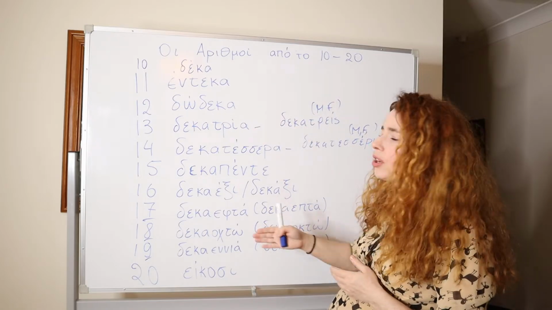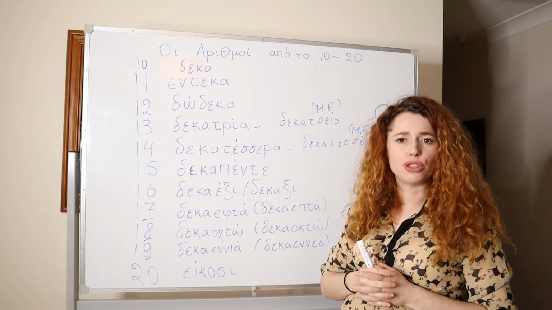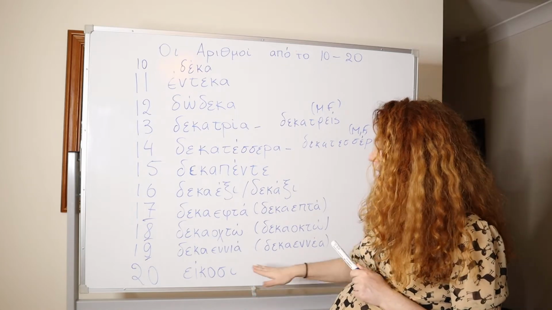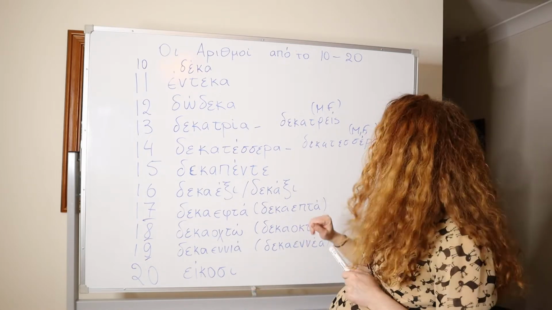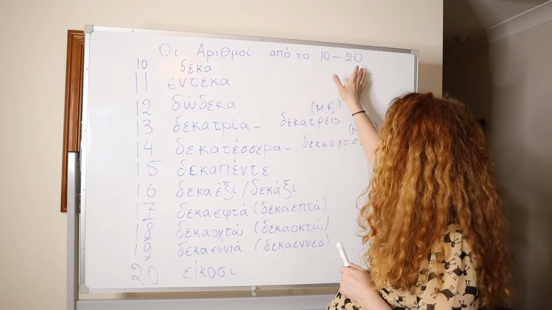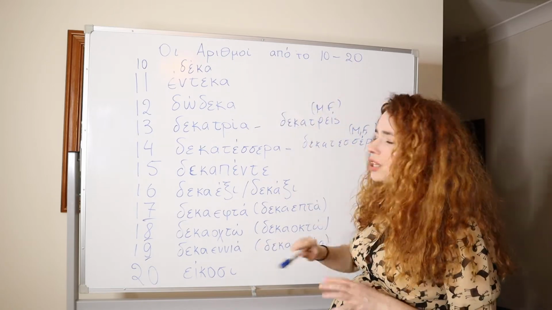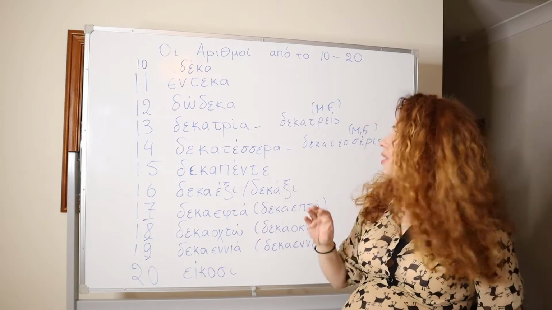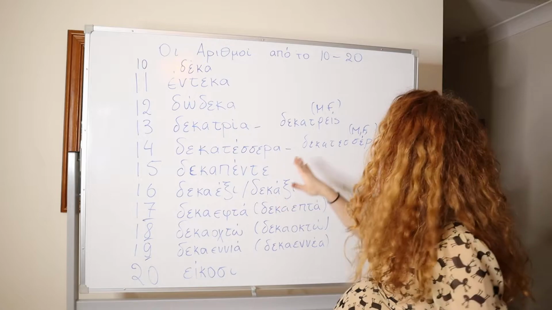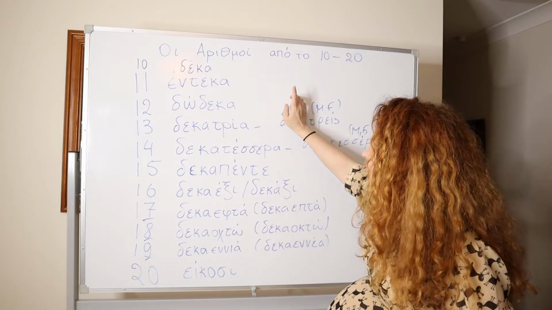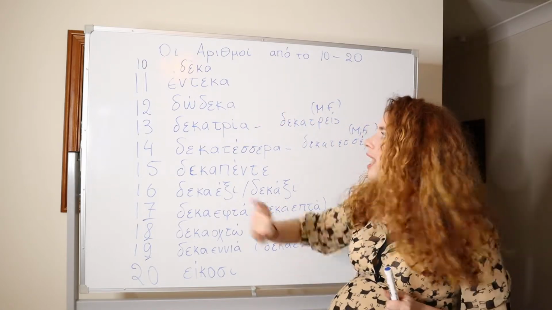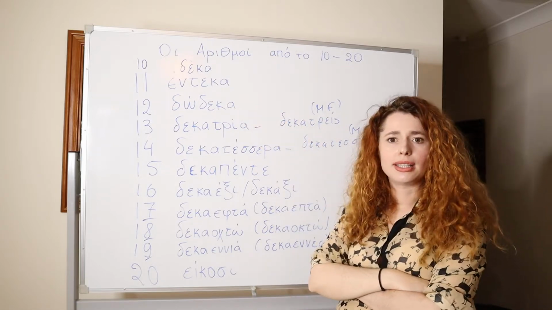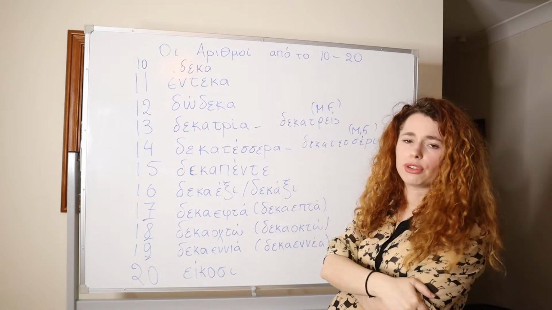The rest of them don't have masculine, feminine or neutral versions. They just remain the same. And 20 is in the category of the tens together with the 10. 10 and 20 don't change. And all the tens do not change. The only numbers that will be changing in the tens as well would be 3 and 4, and 1 as well. 11 doesn't change. 11 doesn't have a masculine or feminine or neutral version of it.